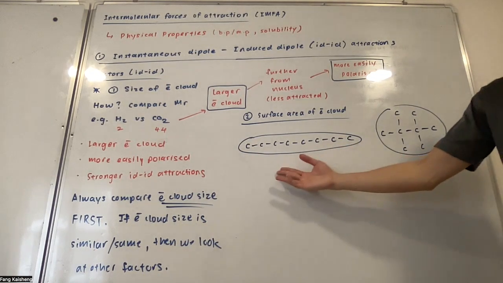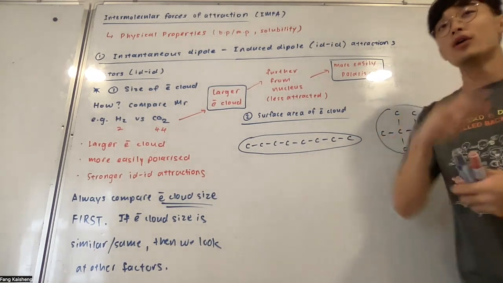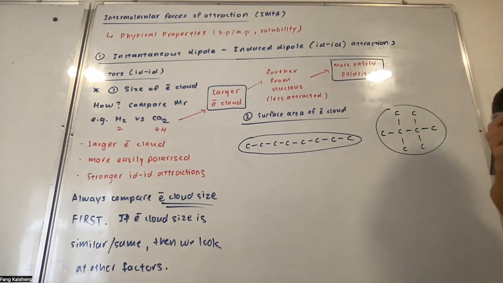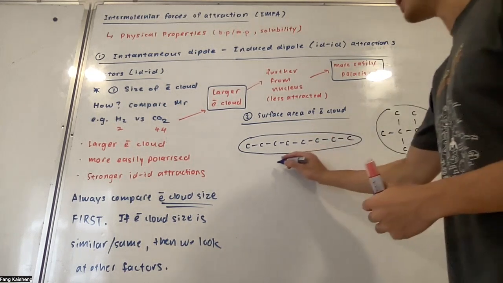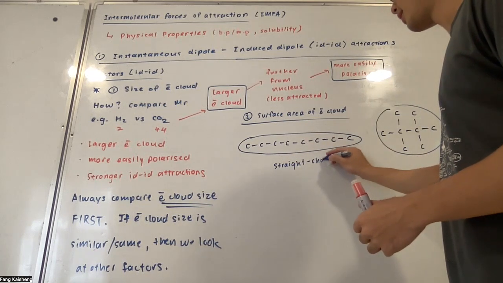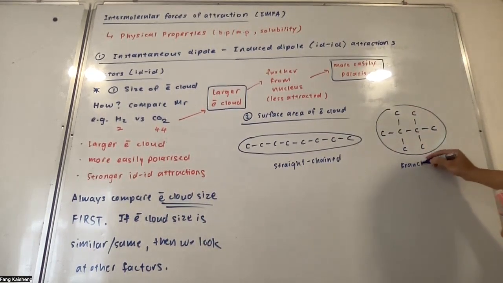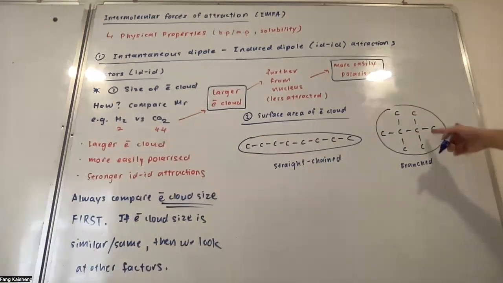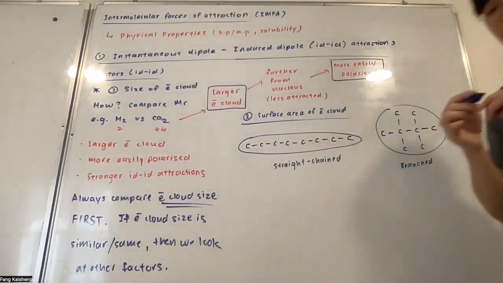Okay, I couldn't bring this guy through the door, right? But I could bring this through the door because it's more compact. So, which one has a larger surface area? The left one. Yes. Okay, so I want you to think of it this way. This is known as a straight chain molecule. This is known as a branch molecule. A branch molecule has literal branches, obviously. Straight chain, I'm pretty sure you understand what it means.